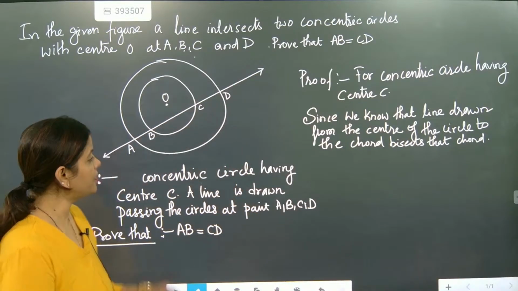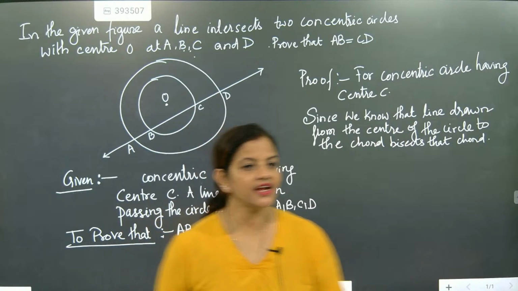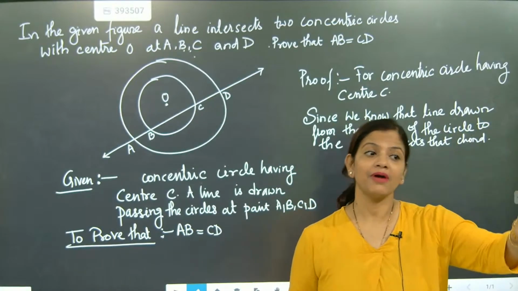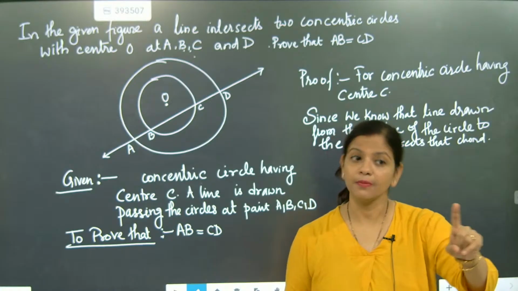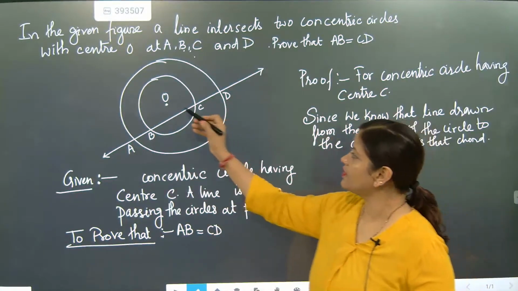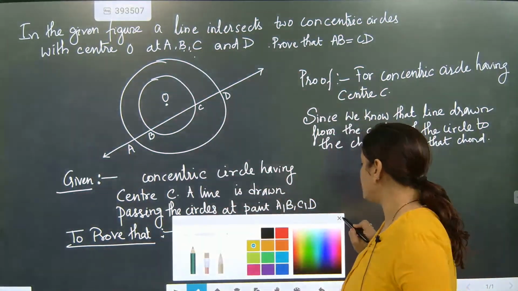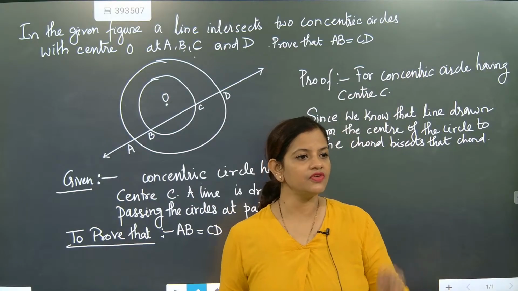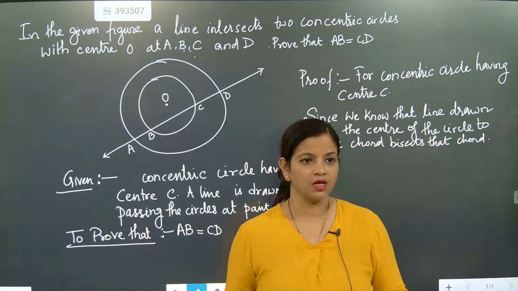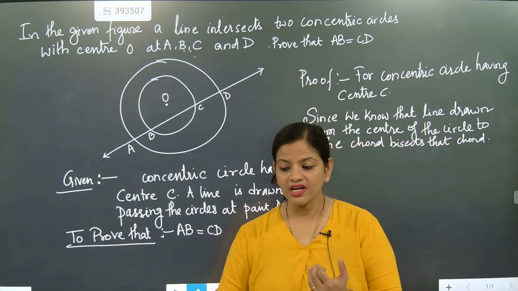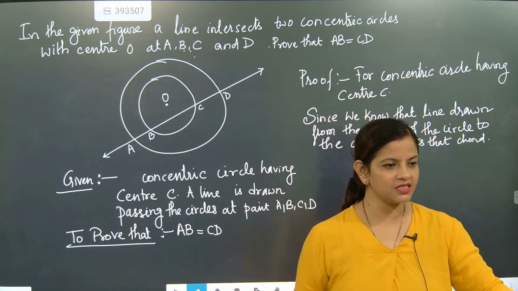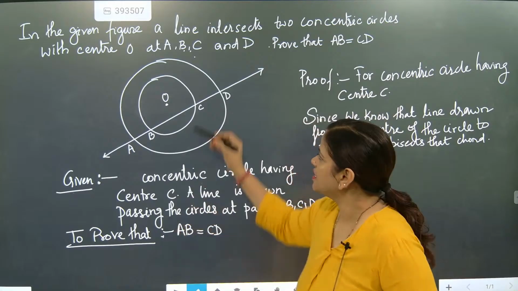Okay. So now beta, what are we going to do? We will see that the line drawn from the center of the circle to the chord bisects the chord and is perpendicular to the chord. So beta, we are going to draw a line. Keep 2-3 pencils. For examination revision, for circles, quadrilaterals, lines and angles and triangles, whenever you come for practice, bring 2-3 colors. Let's see how I am drawing.